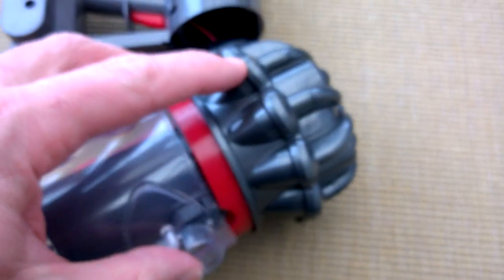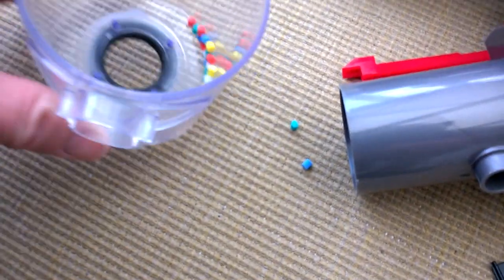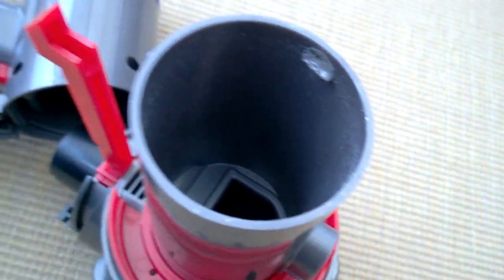Without breaking it - maybe it just clips together. Oh there we go! The bin has come off. What are these then? Yes, they are tiny foam pieces - they're just foam. It's kind of neat, and in there you can actually see there's a bit of dust, so it has collected possibly a little bit. But the instructions indicated it did pick up dust and you could empty it.